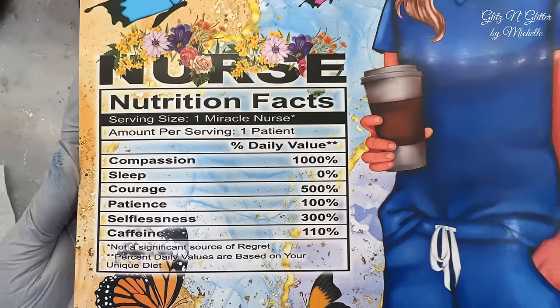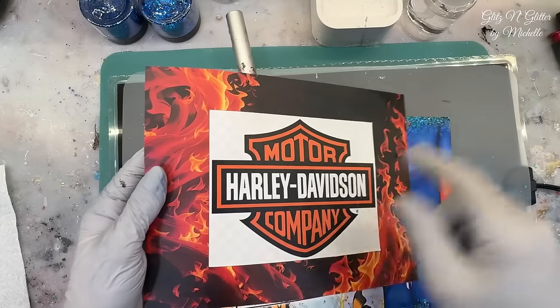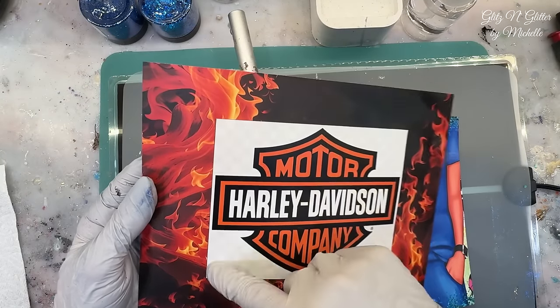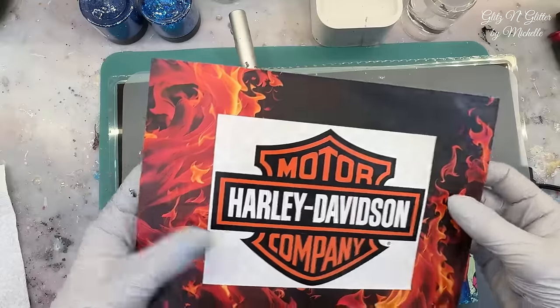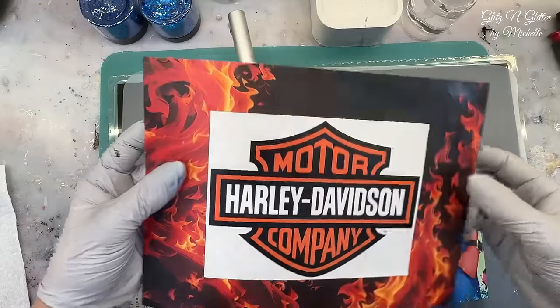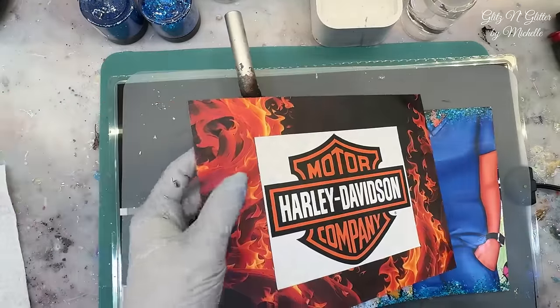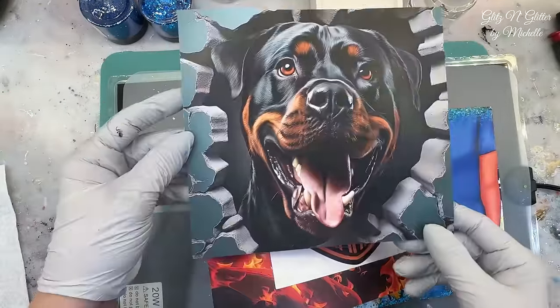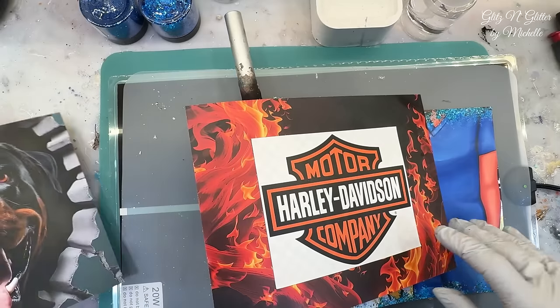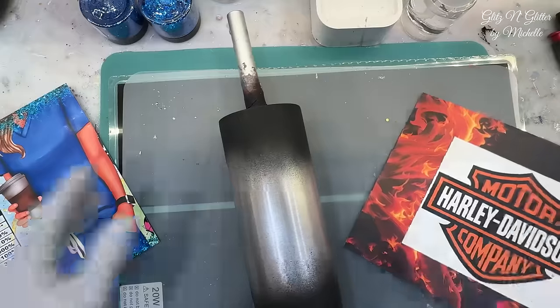These are all from Creative Fabrica, except the Harley-Davidson. I snagged that off of Google because Creative Fabrica doesn't do anything with logos like that. But the flames I got, this one I got, the dog I got, all off Creative Fabrica. And I have cut them to the size that I want already with my paper slicer.